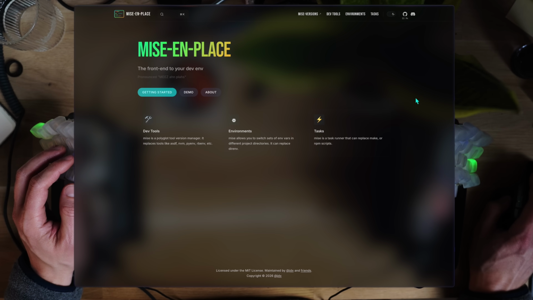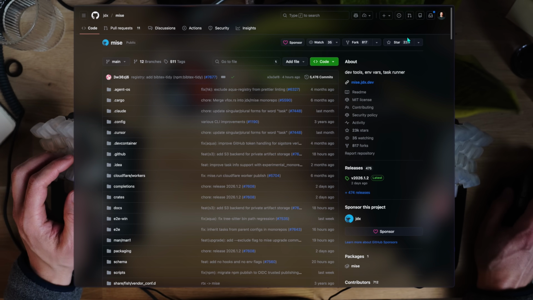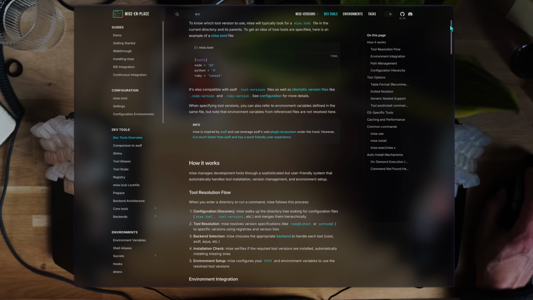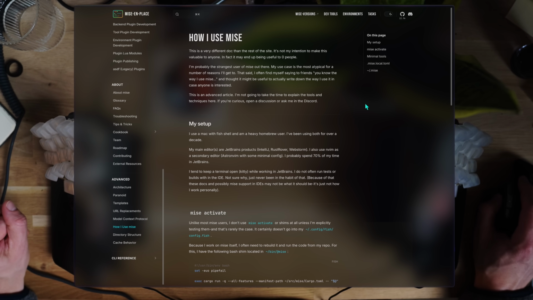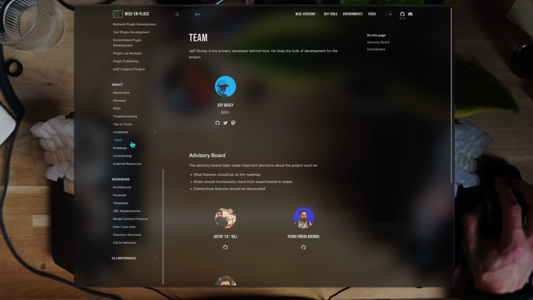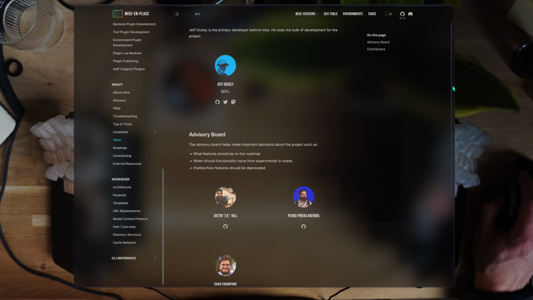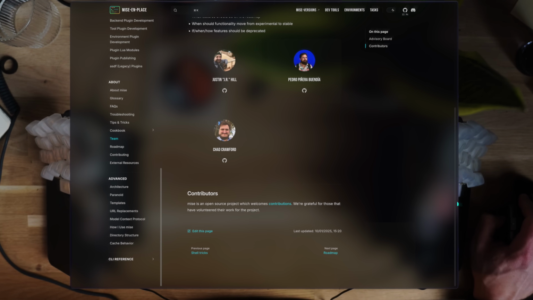But worry not, the Mise docs are actually fantastic. 23,000 stars on GitHub don't lie, a beautiful website covering the options, integrations, cookbooks, and a surprising "how I use Mise", which left me quite puzzled, I must say. We'll get there later. Jeff Dickey is the author's name, and by the way, I don't know if that's a joke or a serious take, but he has an advisory board. Maybe with AI writing the code, devs are now sitting on boards.